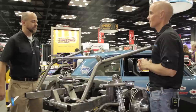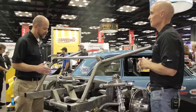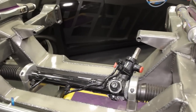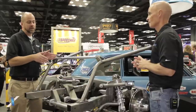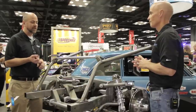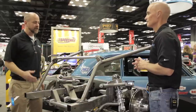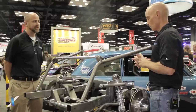Obviously much better brakes. A lot of adjustability is built into this front suspension design. The camber is adjustable with shims, the caster is adjustable through the cross shafts, so a lot of fine-tuning that you can do. Basically anything you want to do with this — if you want to make a cruiser that's just great stance and nice handling around the corners, you can do that. If you want to go all out on the road course, which we've been doing this fall with Robbie Unser driving this car, you can do that too with just a spring change, maybe a sway bar change — you can really make this thing perform on track.